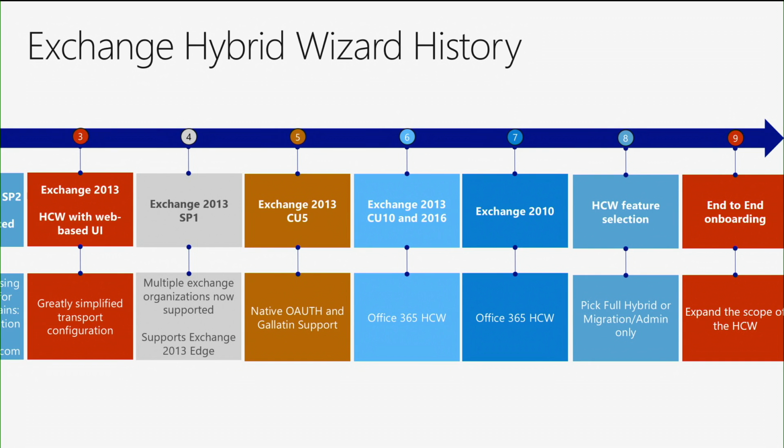That's really taking the idea that as you onboard to Office 365 and consider setting up hybrid as part of that, there are multiple steps involved in getting this configuration set up properly: getting directory sync running properly, getting all the endpoints configured, all of the documentation and checklists that need to be run through in order to make sure that you have a fully operational system in Exchange Online and Office 365 generally. We're now using the Office 365 Hybrid Configuration Wizard as the primary tool to take you through that end-to-end process and ensure that when it's complete, you have a fully working solution across the board.